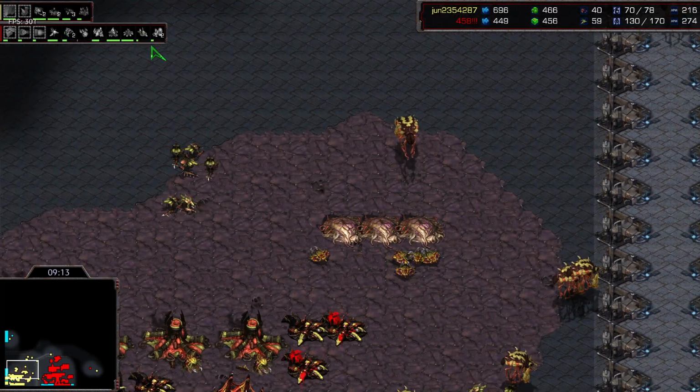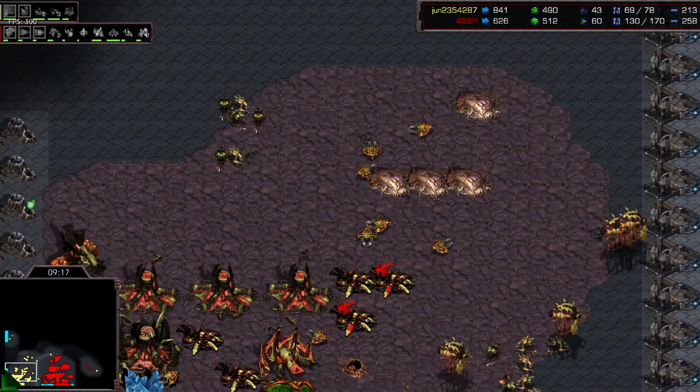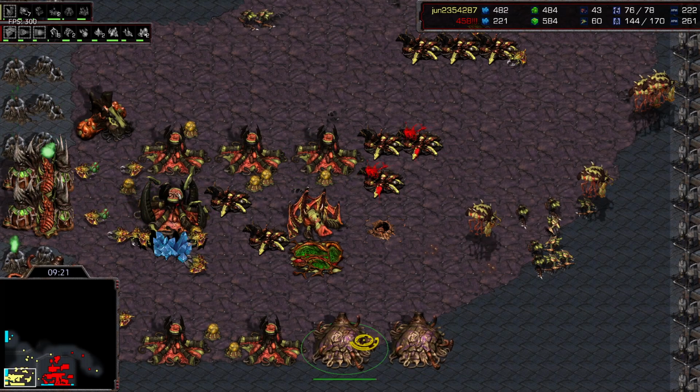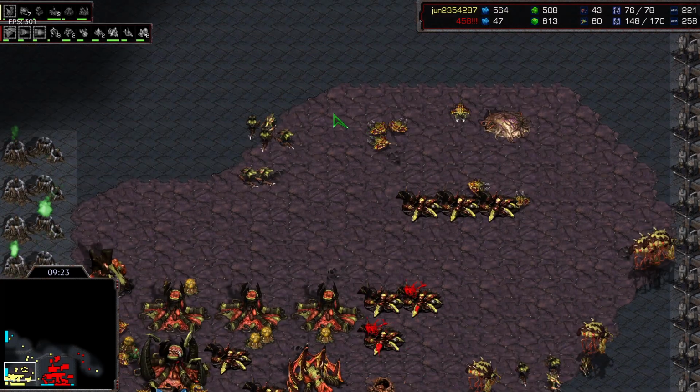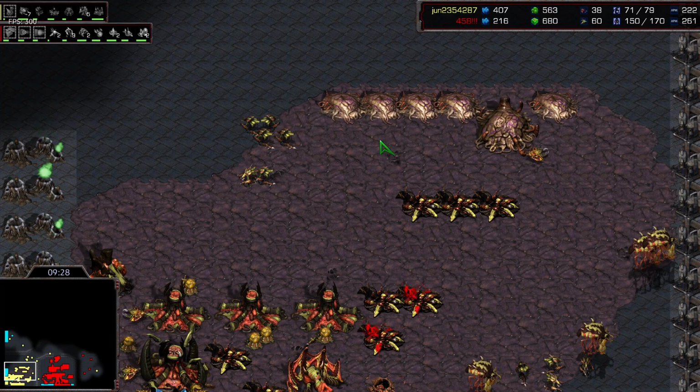And now we're moving into the mid-game phase, where his economy is growing bigger on his 5 hatcheries, 6 hatcheries, 2 more on the way for a total of 8. He's getting a lot of Sunkens there. He's pushing the Sunkens forward.